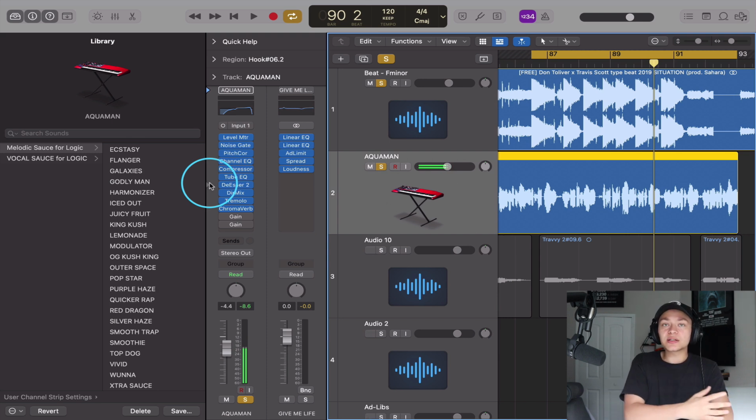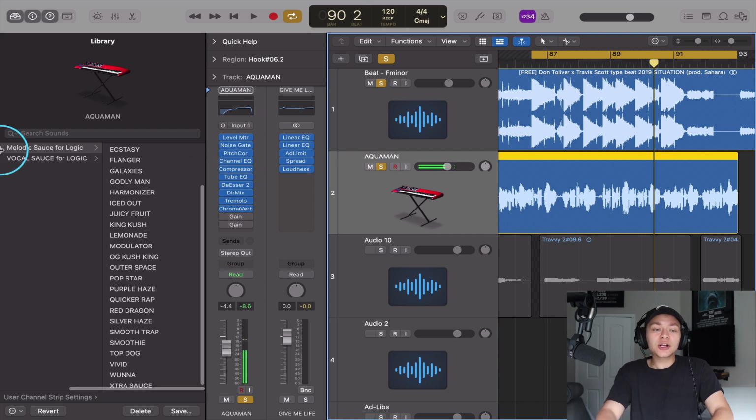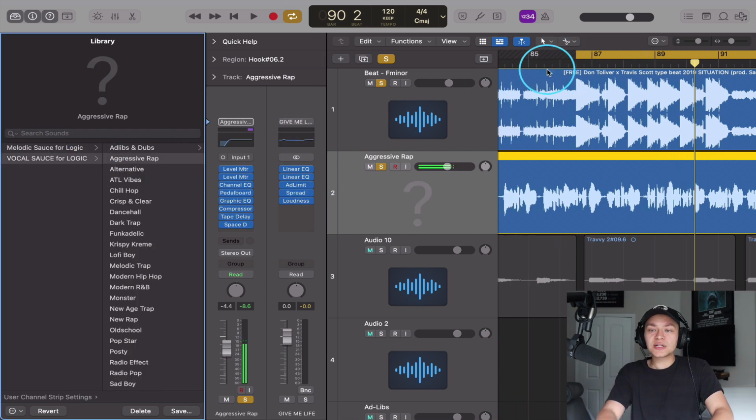We have free presets, we have free templates, we have paid presets, we have paid templates, and we can go through any pack. Vocal Sauce, I bet Vocal Sauce sounds good as well.